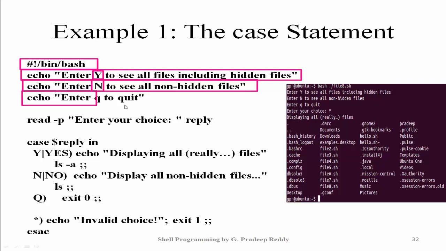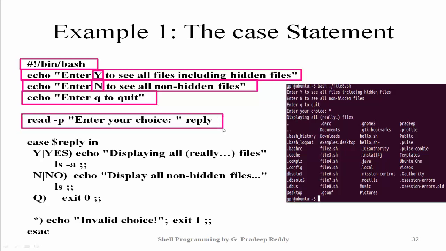Here you are going to ask enter q to quit from the program. Now we are going to read a particular prompt, enter your choice, which is reply. The reply should be either y or n. You have to enter either yes or no. Here you are using a case. By using case, you are going to accept the input reply as input, so in stands for the input which you are going to accept.